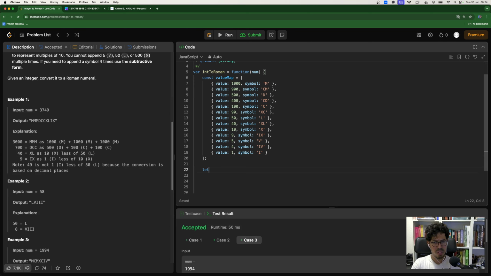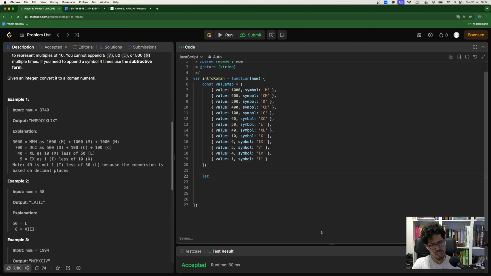So I'm gonna have a variable called result that is a simple string that contains the result that I need to return at the end. So I'm gonna return it here, and I'm gonna do a for over these values and symbols.